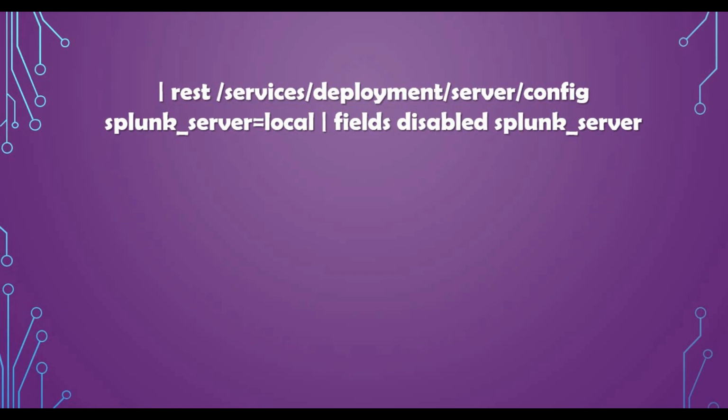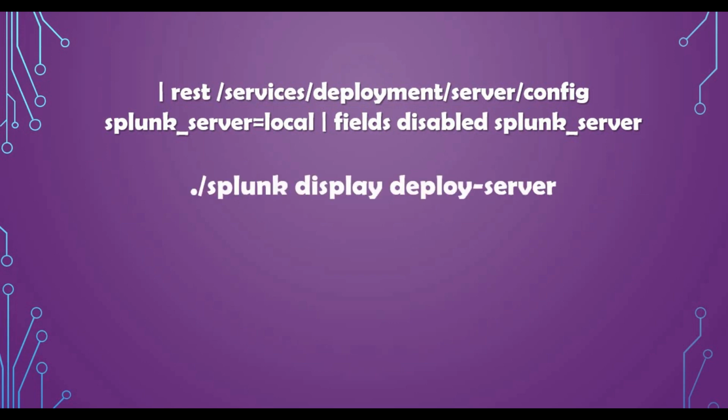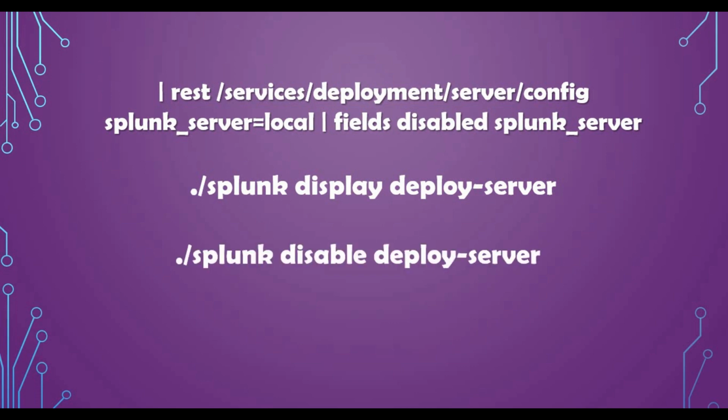So one option, if you don't want to upgrade to Splunk 9.0 immediately, is to check the deployment server and disable it. You can go to the Splunk server and disable the deployment server for that instance. So at least for a temporary time, the deployment server is disabled, so this vulnerability is not active.